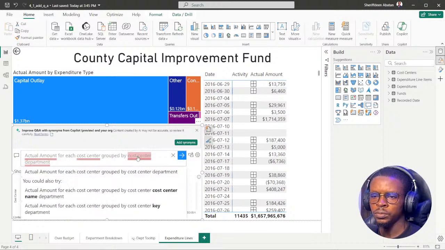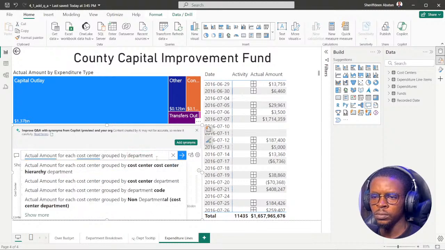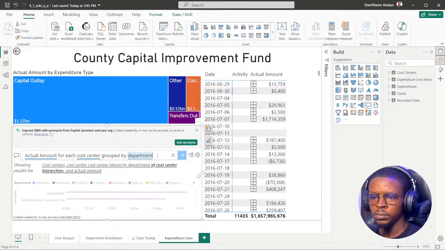How about now? It's showing a difference in department, automation, community, showing results, cost center hierarchy, department of cost center hierarchies and actual amount.